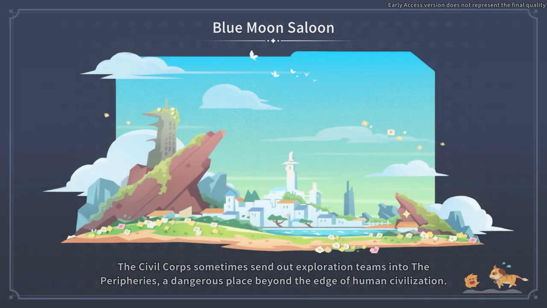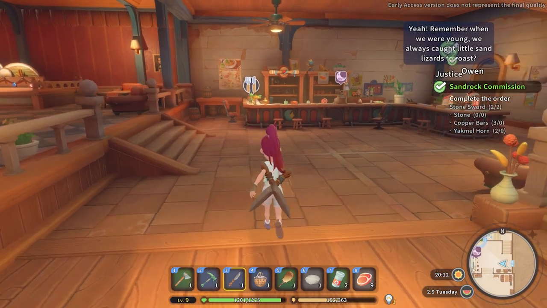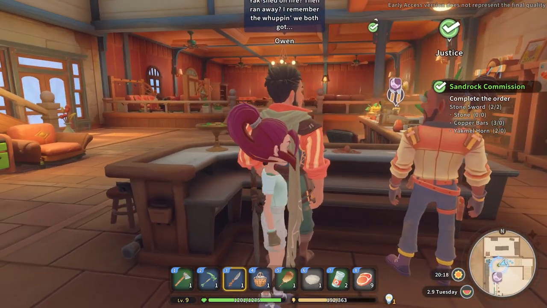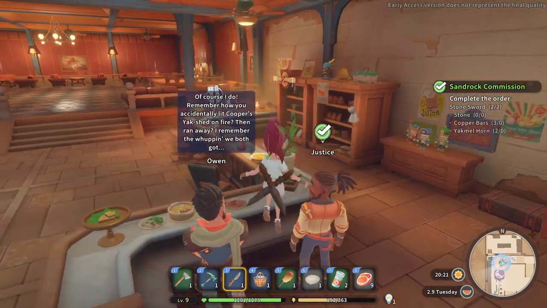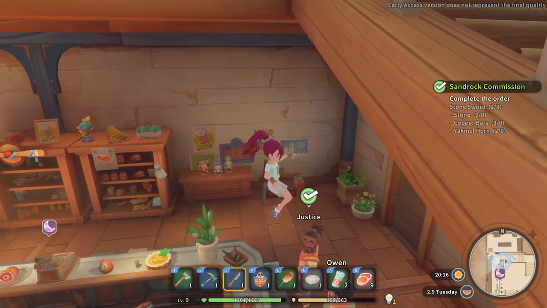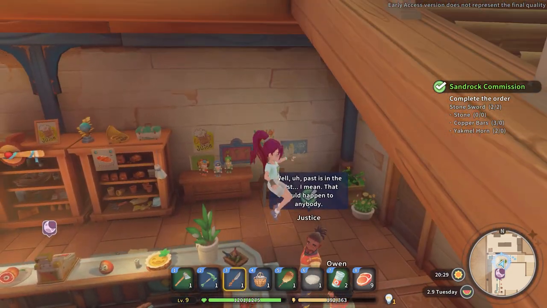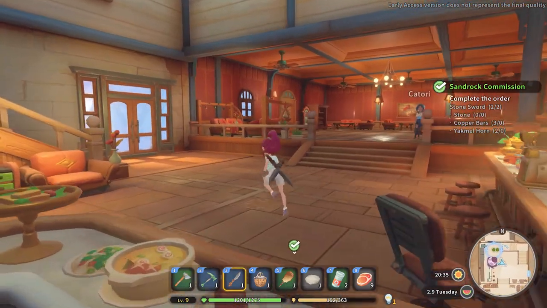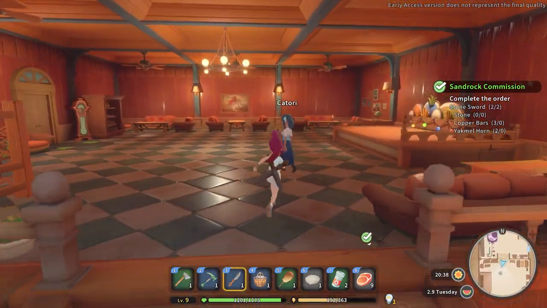Let's see. Oh, they're still chatting. Can I talk to you? Justice? Hi! Look, I'm taller than you! Yay! Justice? Okay. We'll give this to him tomorrow. Can I talk to Katori at least?